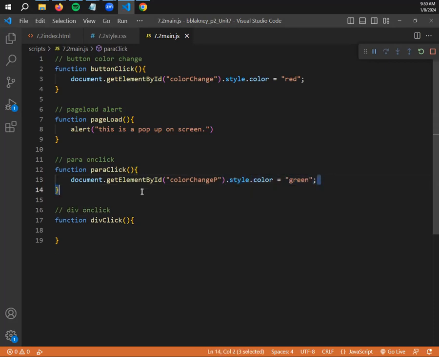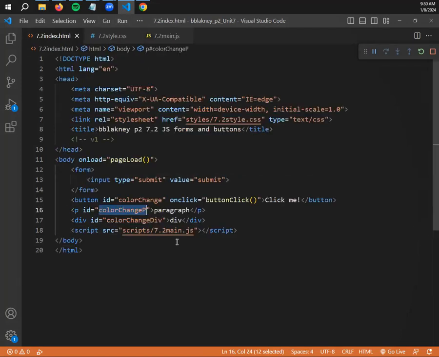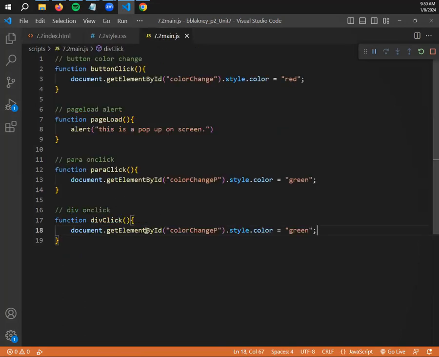Okay, so I've got this line here. I'm going to Control C that and Control V it into my div. But I need to change my ID so that it all functions here. Copy that. Different elements. So Control V the div element inside of the element by ID. I'm going to change the style color to blue this time.